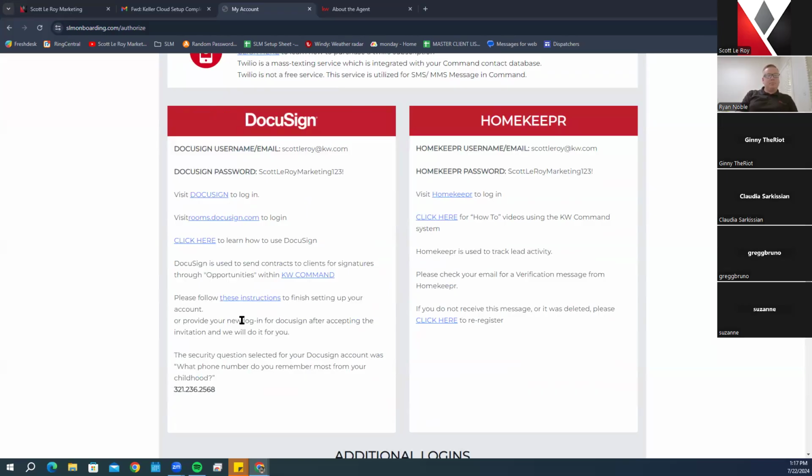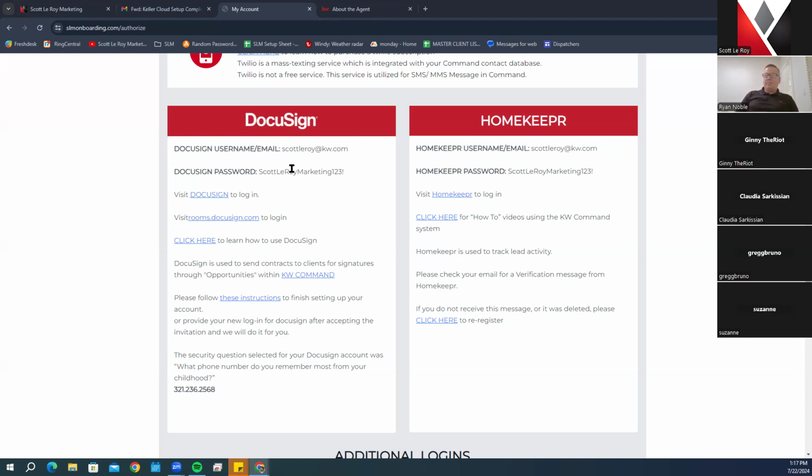DocuSign is going to typically be set up by us as well. If it is set up by us, you will see that it has the DocuSign email address, and then you will see the password as well. Now, if you are just seeing that there's a DocuSign email with no password, then that means we were able to get in and send the verification email for you to complete the setup.